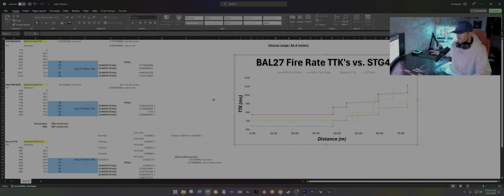I also want to note that the STG has way easier recoil to handle. It's straight vertical and it barely moves. The Bal has horizontal left to right motion and then back in the middle, which is a lot harder to control, especially if you're on mouse and key. If you're on controller with aim assist, it's not as bad, but you do have to be an accurate player to pretty much succeed with this gun.